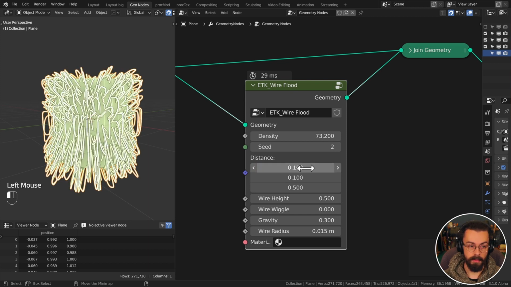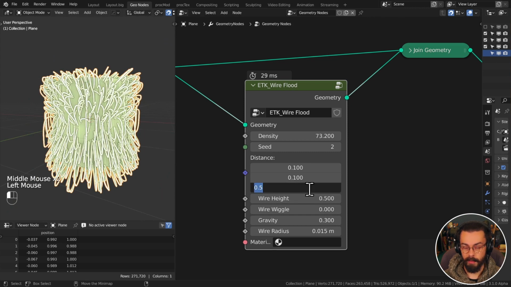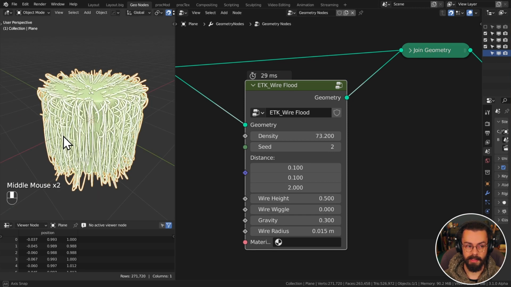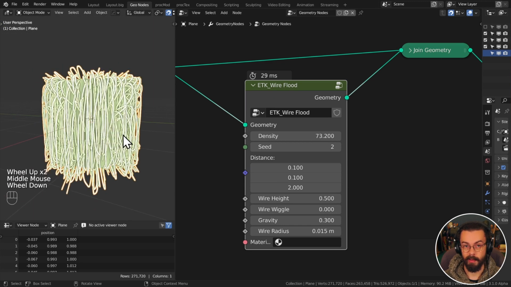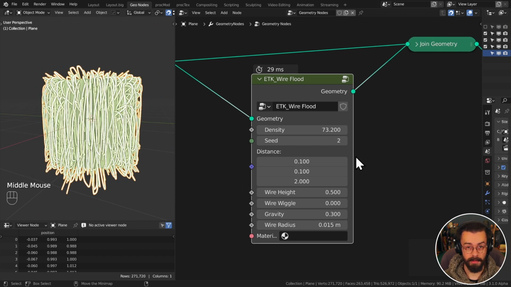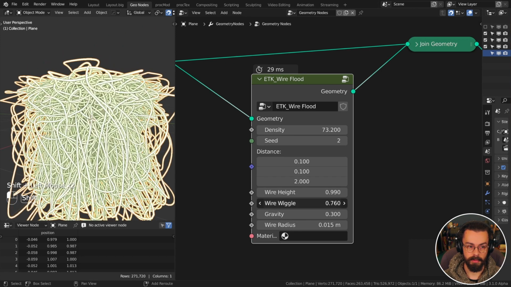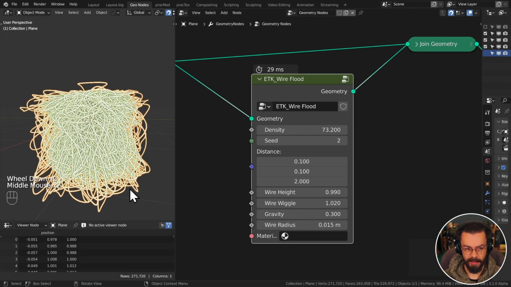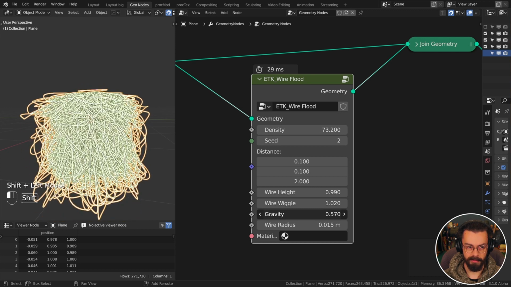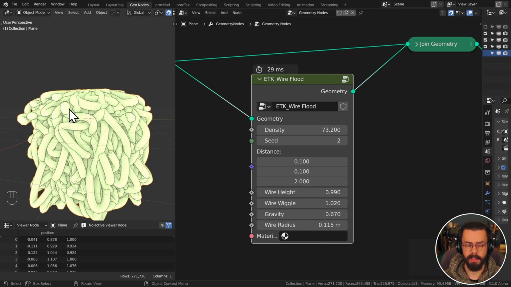We can set this higher or lower. So for example, I might go only 0.1 in X and Y, so we can see we have quite small differences. But maybe I go for 2 in the Z, and then now you can see that we're jumping long distances in the Z axis. This one's always really fun to work with, gives you a lot of control, just throws wires while it floods wires. We can set wire height, so this is essentially the offshoot from the surface, the amount of wiggle. If you want to have like a really twisted wire, for example, you've made a server rack or something like that, and you want to show just the cable nightmare. The influence from gravity, and setting the wire radius. We also have a control just to be able to set the material directly on here, so this will be the material specifically for the cables themselves.